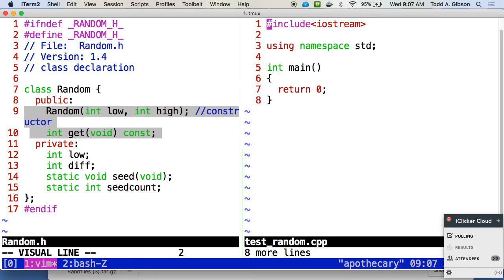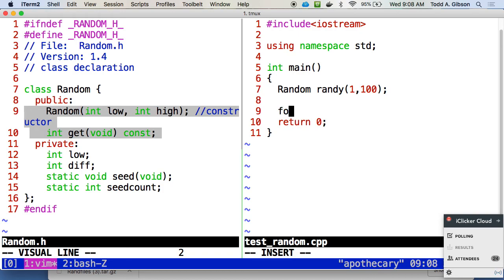Let's write a little program to test it. Line 9 is a constructor. It is the way in which we create random objects, and in this case we provide it with two numbers, a low and a high. So I will say that I want to create a random object, Randy, and for this particular Joust project, we need to deal with probabilities, which of course are between 0 and 1. We're just using them as percents instead, so anywhere from 0% to 100%. We'll just generate a random number between 1 and 100, and that's how you create the thing.